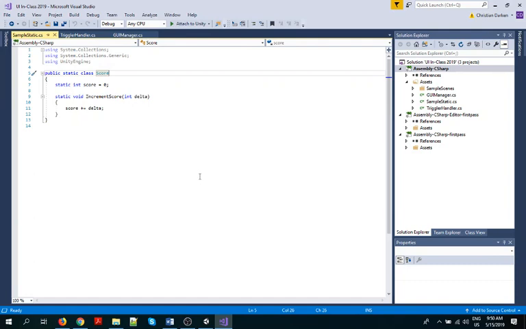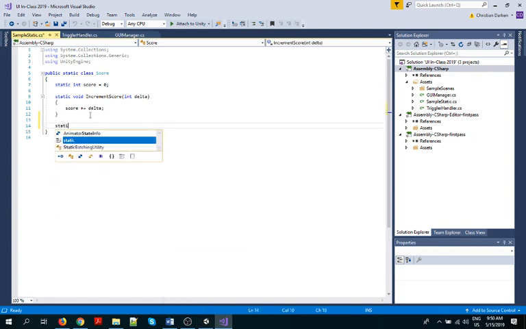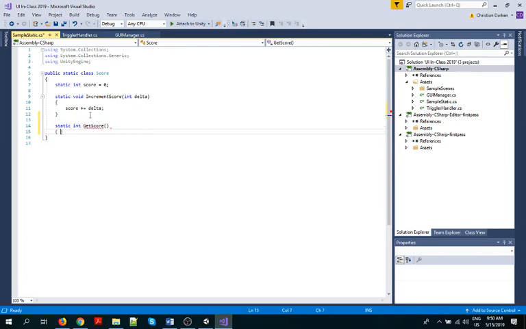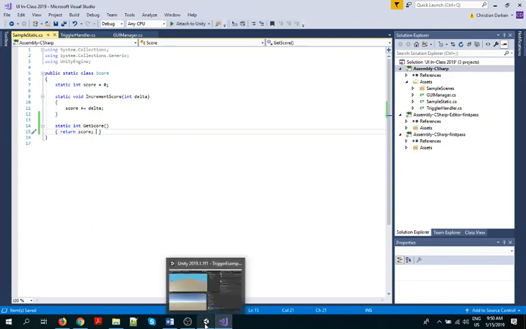Can we go into one of the other scripts and show how we point to it real quick? It is dead easy. So let's put a getter on here: int GetScore, return score. Now I can report that back out. It actually isn't public, and it probably shouldn't be either. Okay, so let's go into our trigger handler and increment the score when we do this.